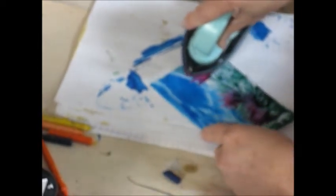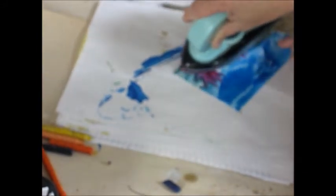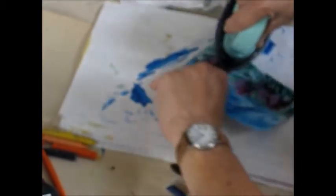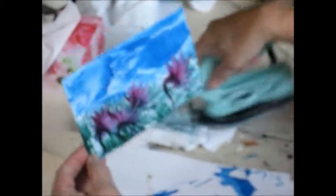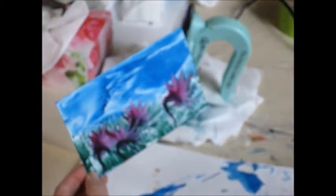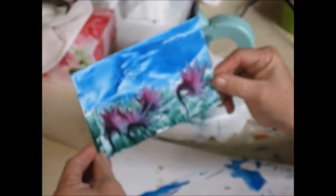Again, this is a very simple process: put a little bit of wax on the end of your iron. Push and pull, push and pull, push and pull. And then snapdragon. There's some simple little snapdragons done. And I'll put some finishing touches on, and then I'll show the finished product when we're done.